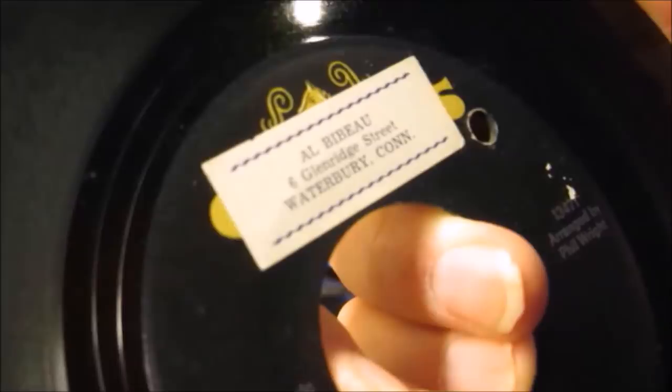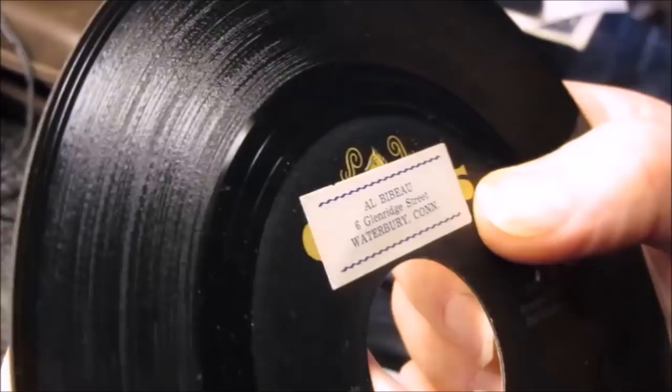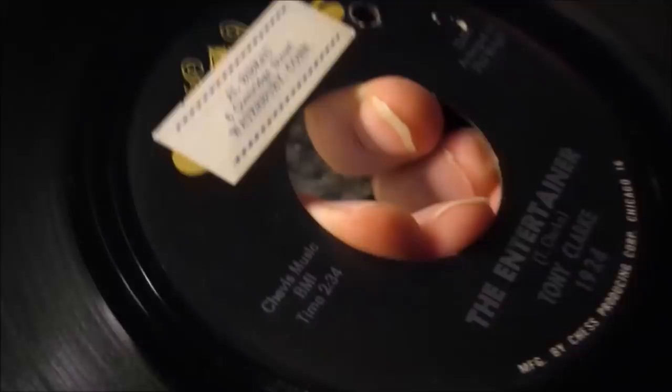Okay, I'm glad I got this record in my hand today, because I'm going to show you how to get a sticker off. These stickers, which were so popular in America, this lady came from Waterbury. She obviously had great taste in records. She bought Tony Clark the Entertainer when it came out as a cutout copy. Very great record. Okay, wonderful classic.